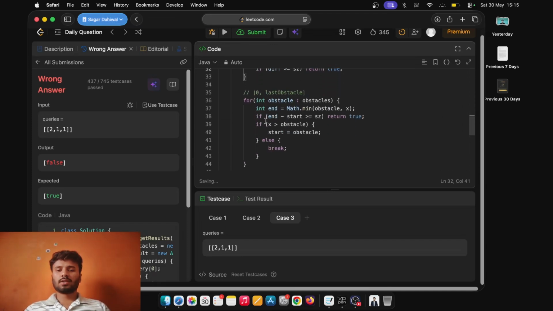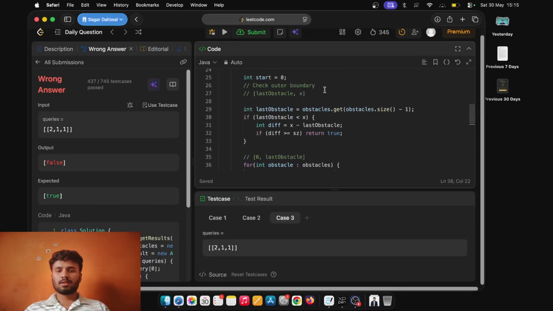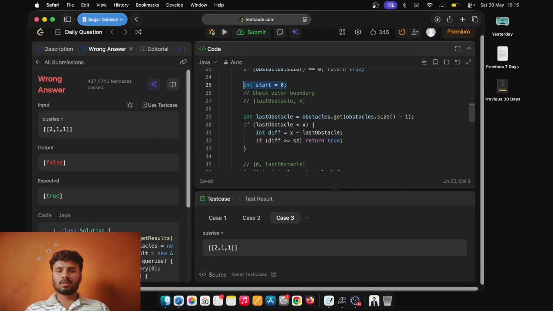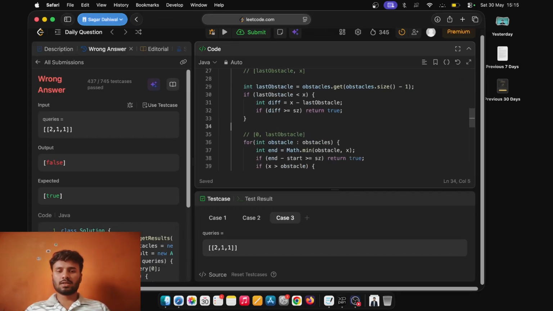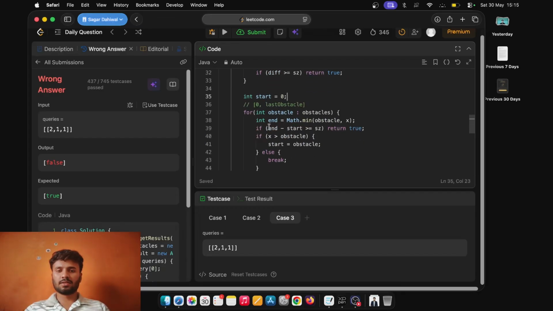Otherwise, we have to check this particular scene, and this is nothing but the difference, right? This particular is nothing but the difference.